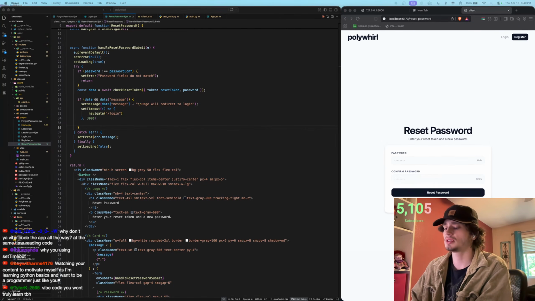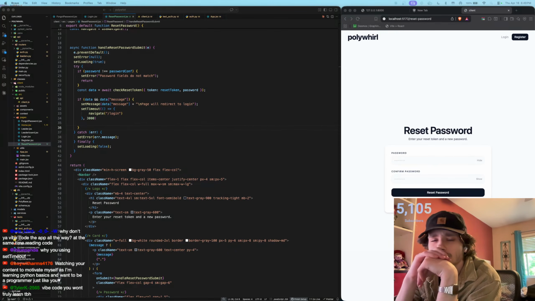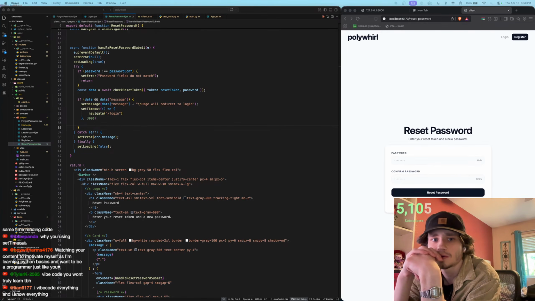So what does that do? I am pretty bad at useEffect. Let's see here. useEffect with a cleanup function looks like this, where you have useEffect, call some on-the-fly function. We have a timer, we setTimeout, navigate to login, and we return clearTimeout. Oh, so it's just like a wrapper function.